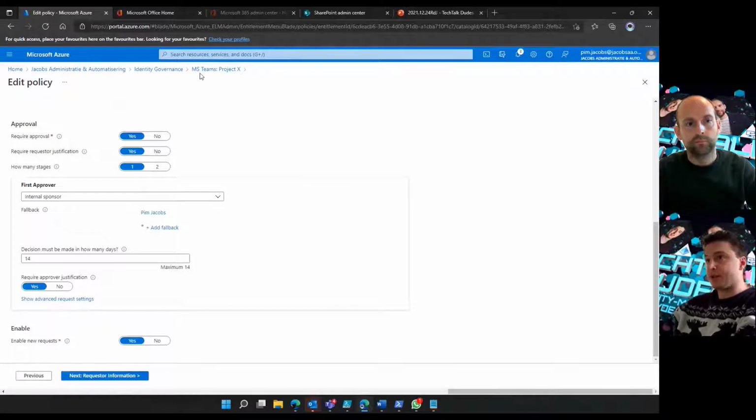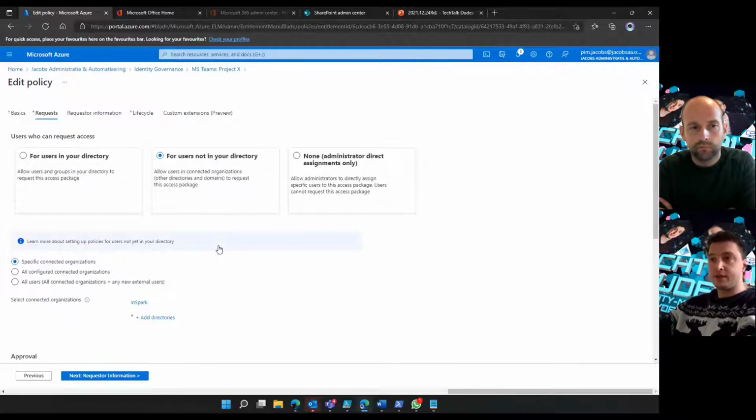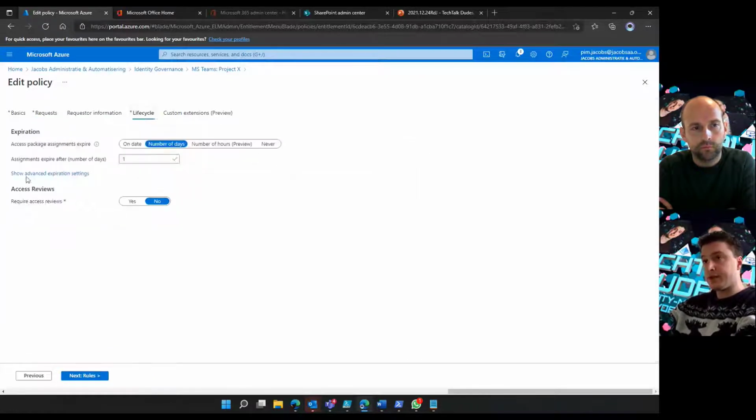But yeah, most likely with guest users, it's temporary, not in all cases, of course. So would that eventually be needed? It's helpful as well to put an access review or an expiry date on the access package as well.